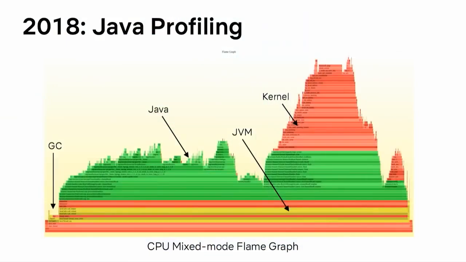I worked on OpenJDK, and I came up with a patch to fix the frame pointer. Oracle were nice enough to take that patch and rewrite it and get it included, and that's now the preserve frame pointer option. And now we can do mixed mode flame graphs, so we can see Java and garbage collection, and I can see the JVM and kernel. I'm coloring different code types in colors to make it easy to browse.